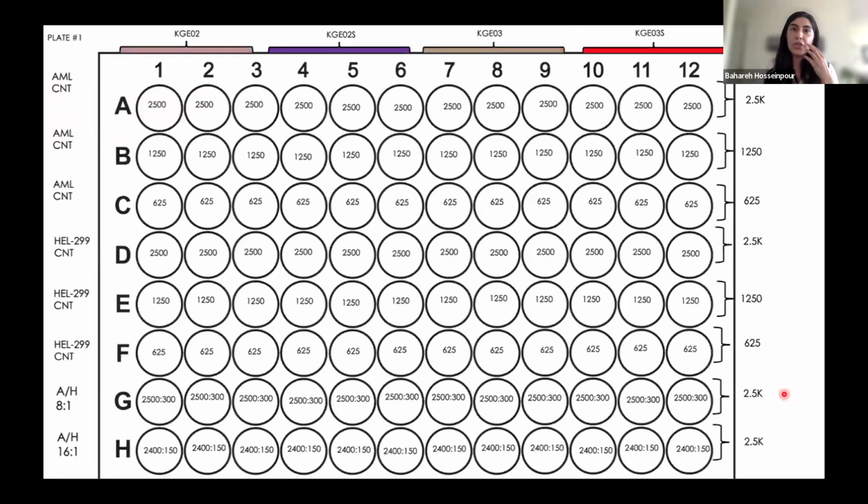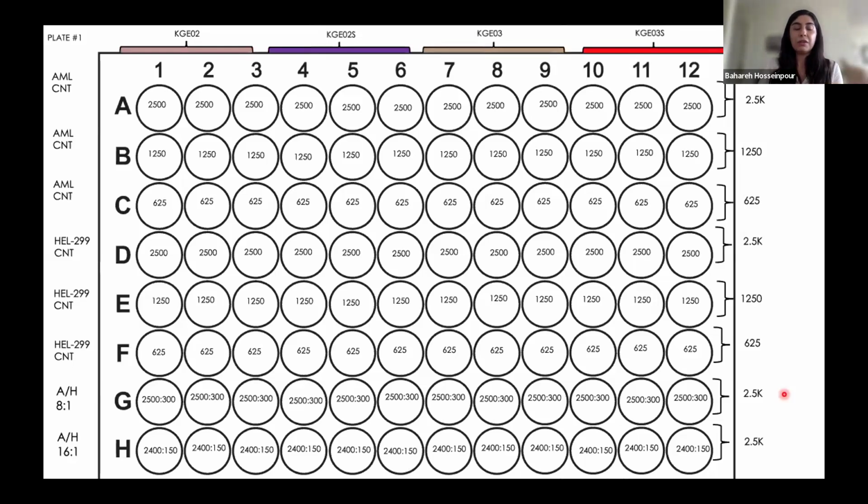The way the co-culture system usually works is, we have our AML cells separately and we have our HEL cells separately. We had to determine the amount of cells, depending on the ratio we want to go for each cell type. So we had to go through different steps, and different numbers of cells at various ratios. And then we had our control, AML, and then we had our HEL as another control. And we have our scramble as well for the 2 aptamers.